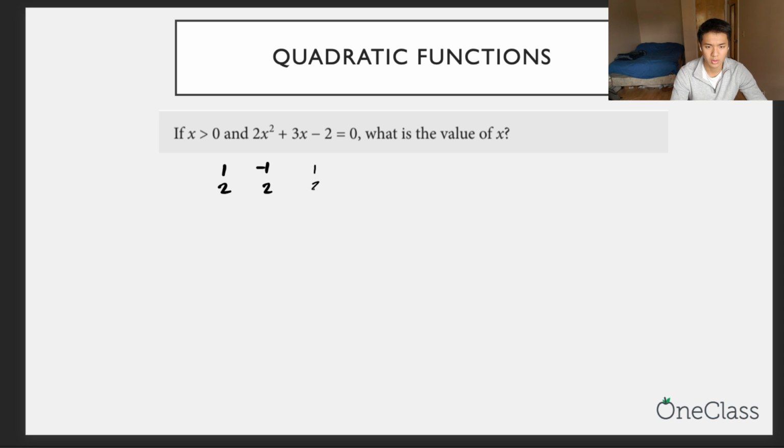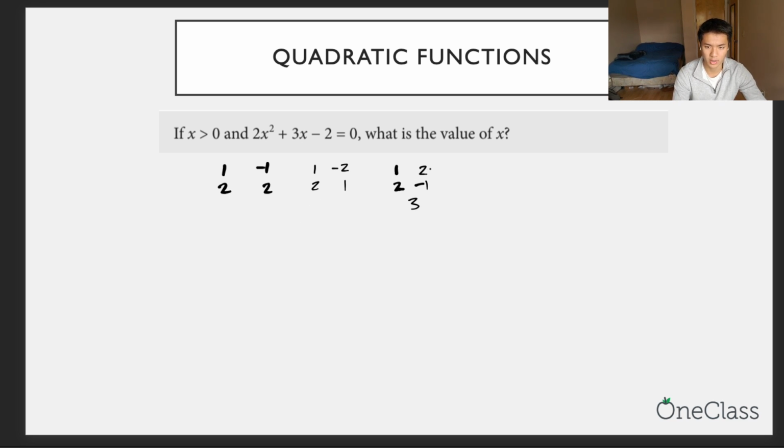Let's try another one. 1, 2, 2, 1. Let's make this negative. 1 times 1 is 1. 2 times negative 2 is negative 4. Added together, negative 4 plus 1 is negative 3. But we want positive 3, so that's not going to be right. But if we flip the negative signs, then we might get the right answer here. Instead of negative 2, we'll do negative 1. So 1 times negative 1 is negative 1. 2 times 2 is 4. 4 plus negative 1 is 3. And therefore, this is going to be our right answer. And so we can take it from here.